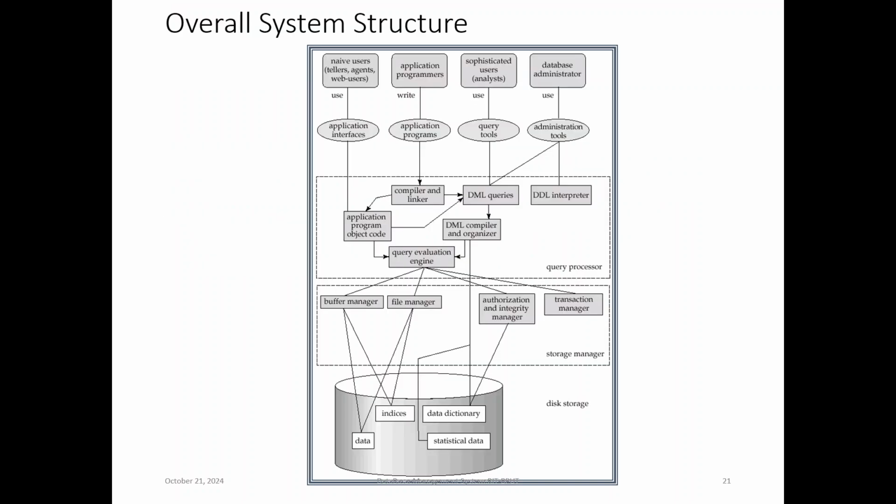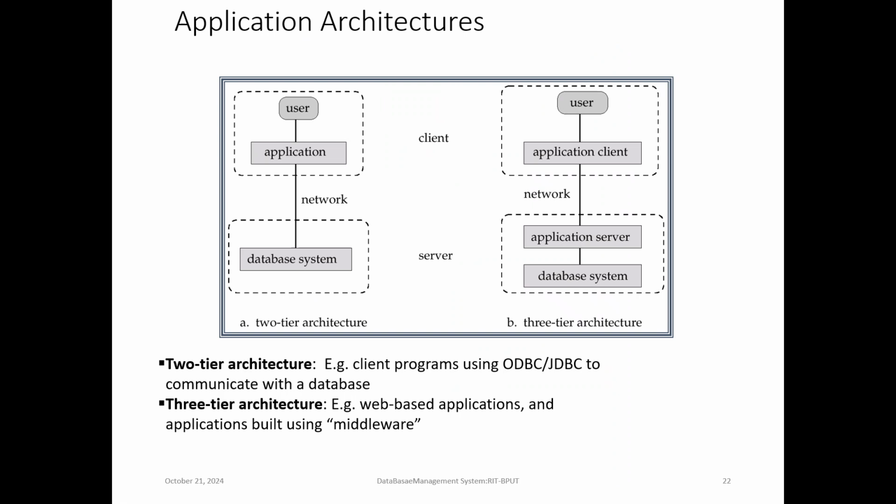If you see the overall structure, you see the disk storage at the bottom. Above that, we have the buffer manager, file manager, authentication, integrity, and transaction manager. Above that we have application programs, object code, query languages, DML (data manipulation language) queries, DDL, and the compiler. Then above that, the application interfaces, application programs, query tools, and also administrative tools. At the top, we have naive users, the application programmers who write programs, the sophisticated users, and the database administrator who use it for specific purposes.